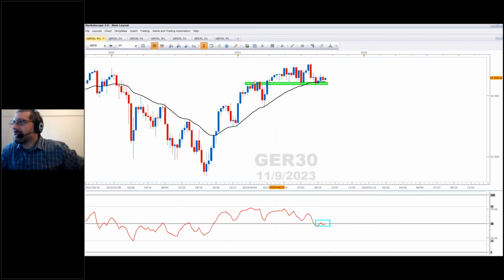All right, so the support is holding, momentum's flat, but at least it's above the 30-week moving average. We can see that the momentum is flat. The RSI is basically on 50. So the flat momentum there might be something to keep in mind. We want to trade higher momentum types of instruments. The low momentum, yeah, something to keep an eye on.